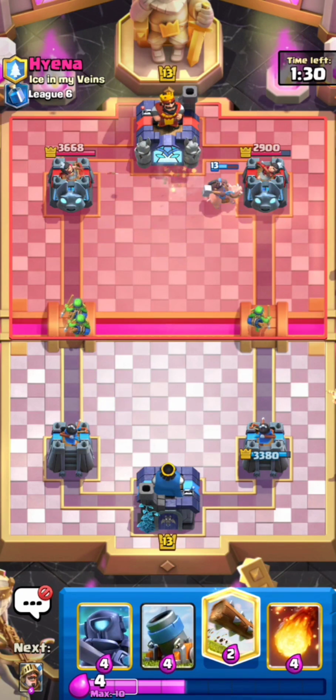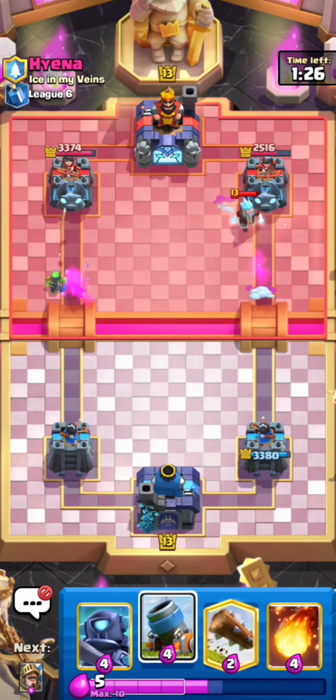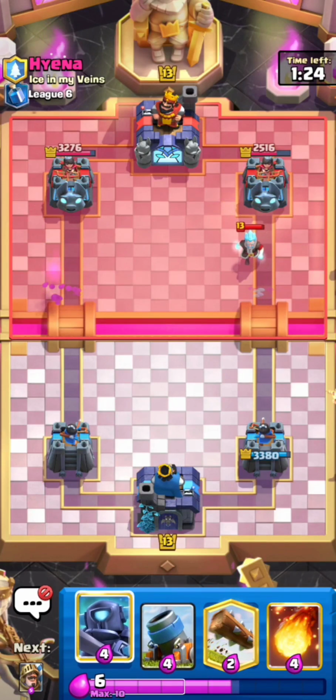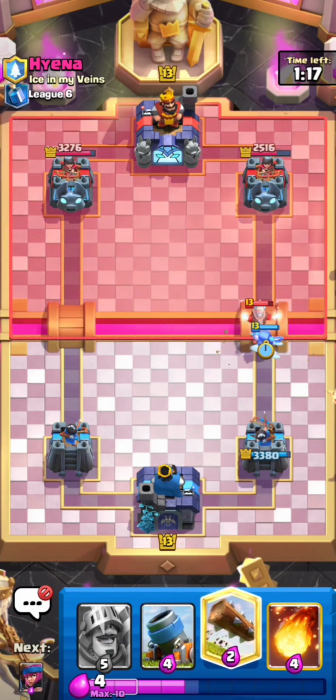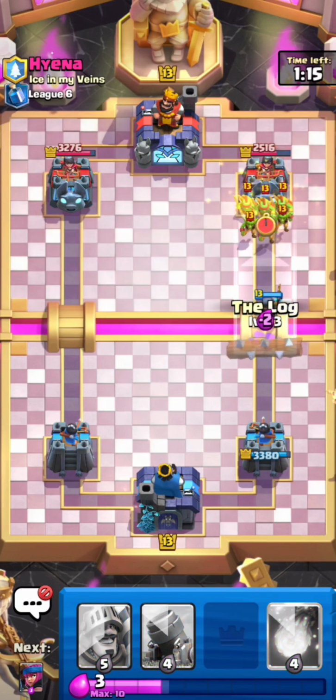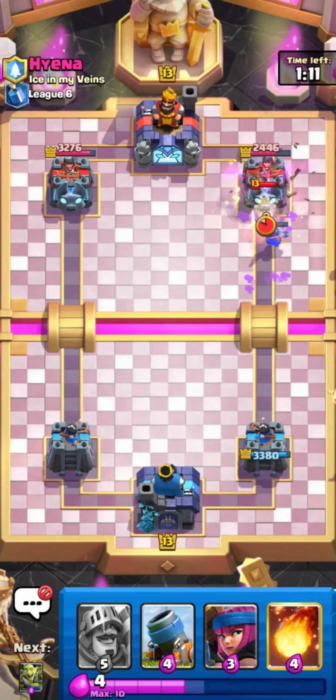He messed up the NATO again! Alright, I have an idea. So he has Barrel, Prince, Gang... Can't remember what his other card is, but... Okay, I'm gonna go for a log immediately. Hopefully this works. Please? Okay, it doesn't.